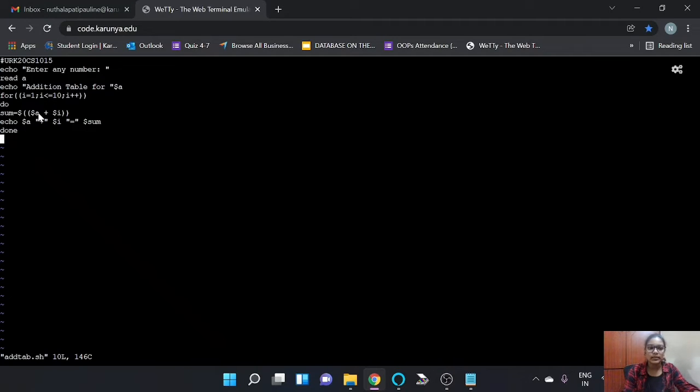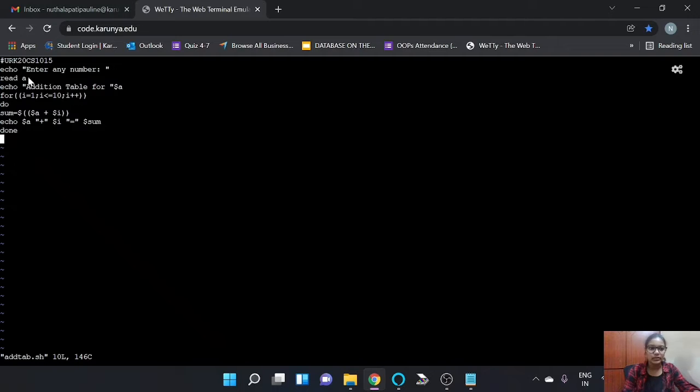Since it is a shell script, the commands or the syntax which we are going to give is a bit different. If you have seen this, echo is a command which we use to display a particular sentence or line. It doesn't take any input.